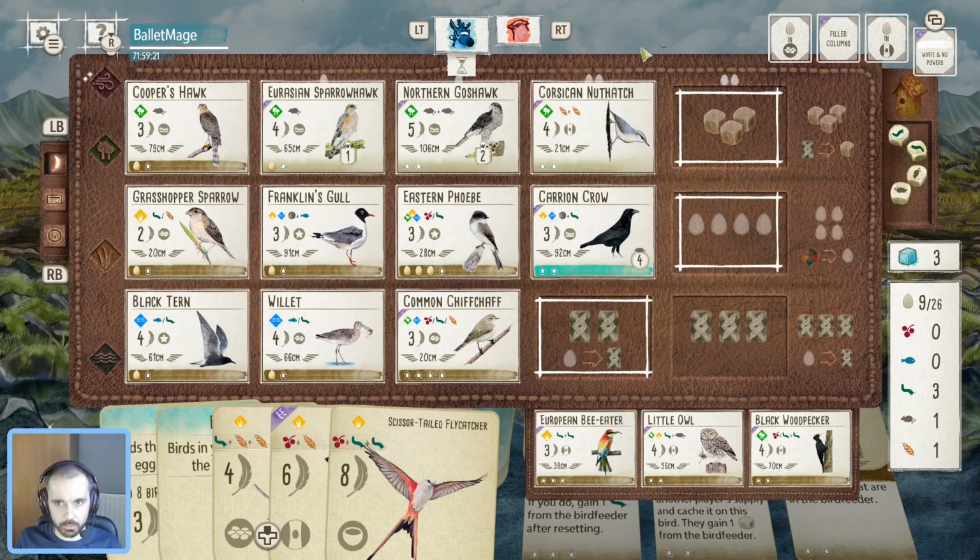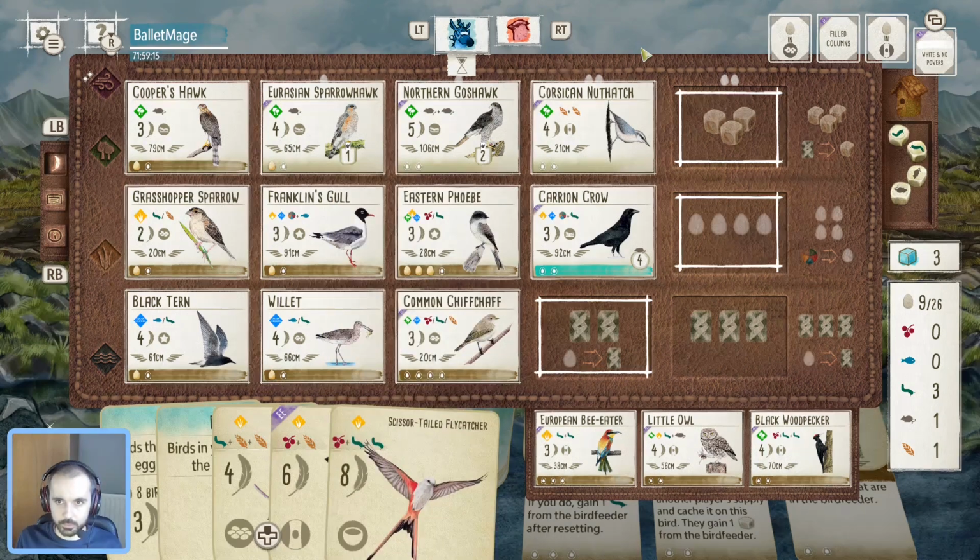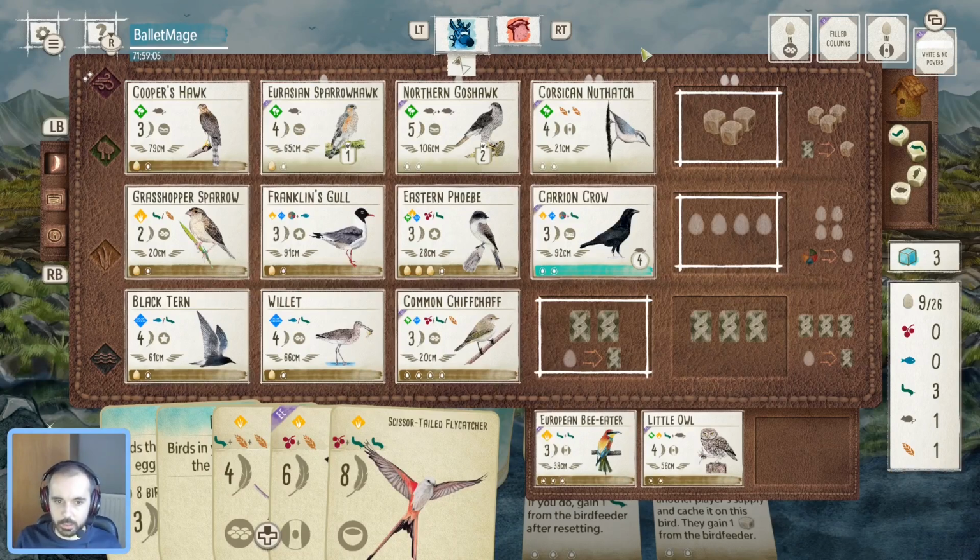And then I did plan ahead for some of those white and no power birds, definitely the Sparrowhawk and the Goshawk, I knew I wanted to keep hold of those. And yeah, just being able to control the end of round goals, but doing it in such a way that is still beneficial to your own play, and not going out of your own way to play suboptimal birds. Like, you could argue the Willet was slightly suboptimal, but obviously with that Carrion Crow coming into play, it's definitely worked out for the best.